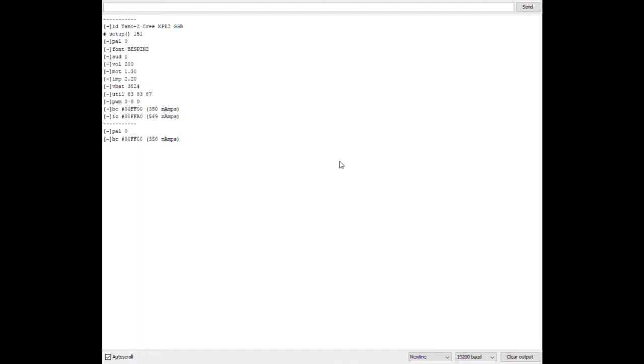Lots of different commands. It's all documented in the command parser.cpp source file if you want to get into it. But this is how you can go in and type commands and reprogram and reconfigure and change all the settings of the lightsaber.